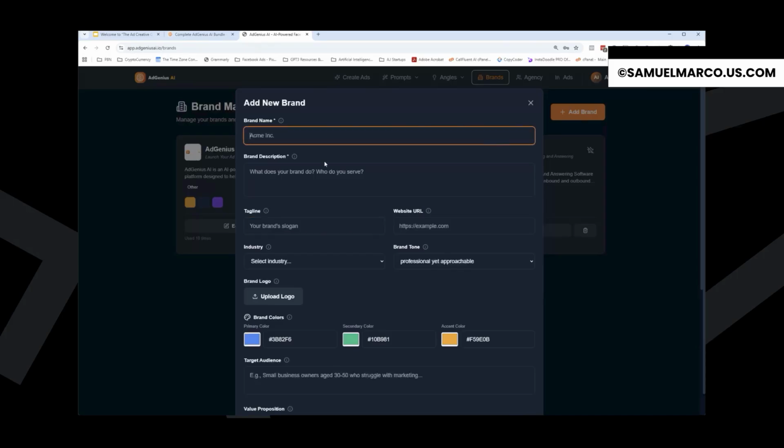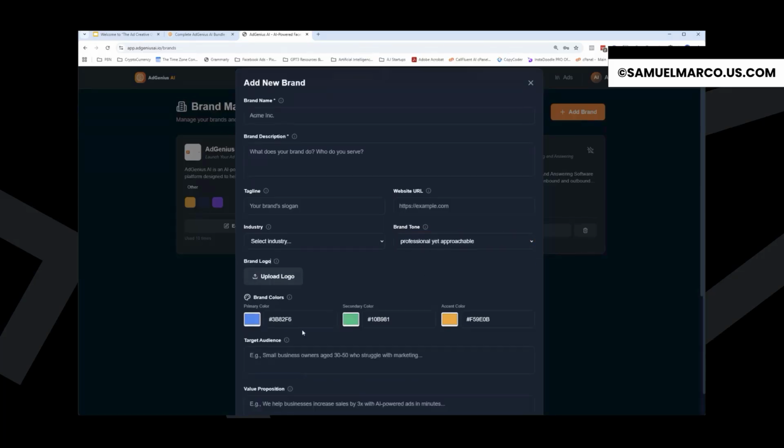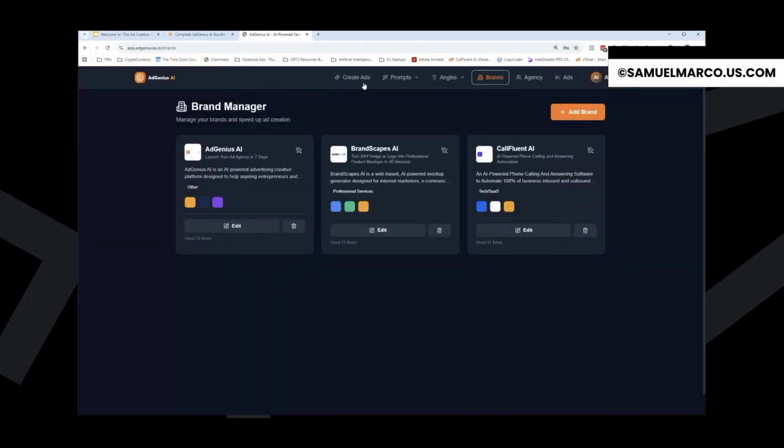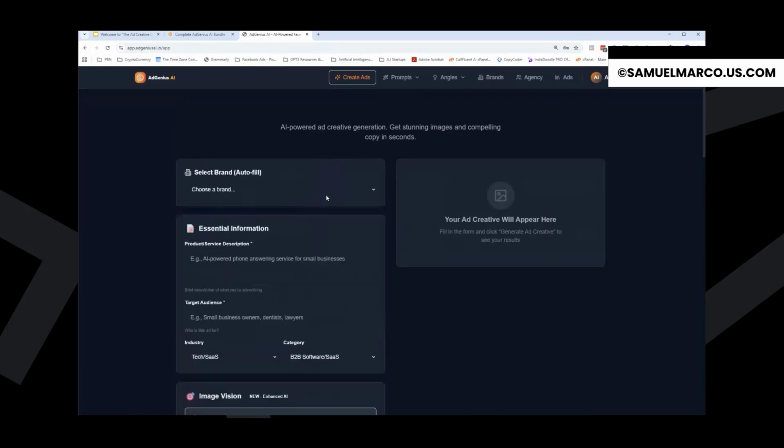You can add the brand name, description, taglines, URL, industry, brand tone, logos, brand colors, and a couple of more like target audience, proposition, voice and personality, and other inputs. What this does is allow you to speed up the ad creation. Once you have the brand saved, you're going to see a new window over here, which is going to allow you to select among the brands that you have saved.